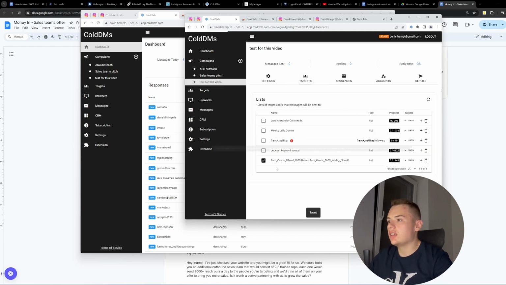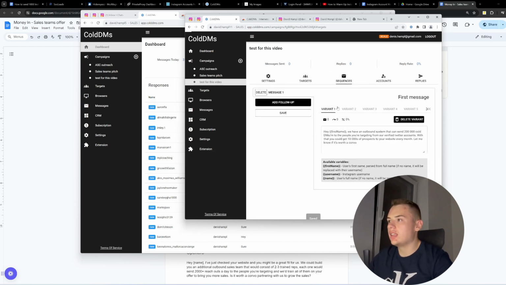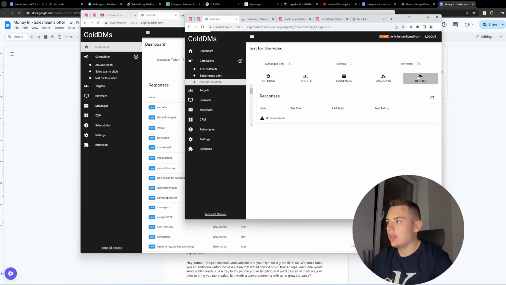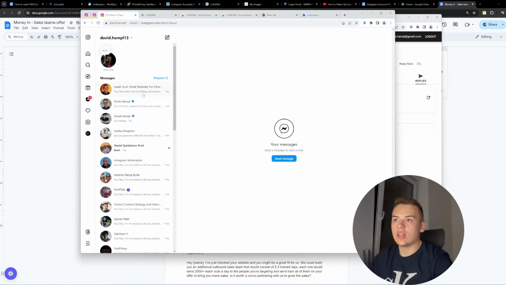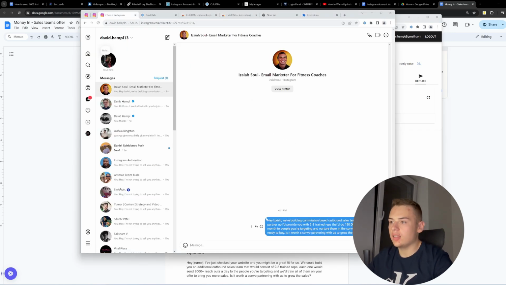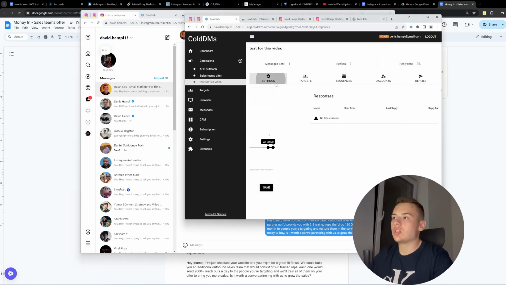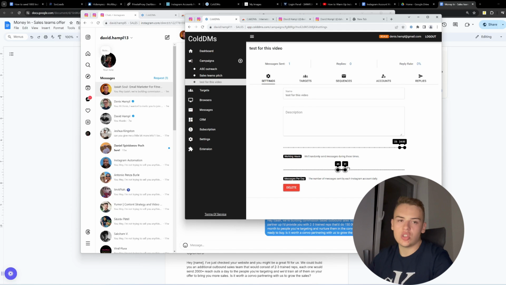So we have here the lead list that I chose. The sequence, those are the messages we are sending. You can always edit those variants, add follow-ups as you want. You can see the replies here. Okay, so that's about that. Then you can see it just sent the DM 1 minute ago, and it sent it from one of those variants that we edited there, and you can see it filled out their first name. In the next minute or two it will send another DM, another DM, another DM, until it sends those 50 DMs, or however much you have set it up here.